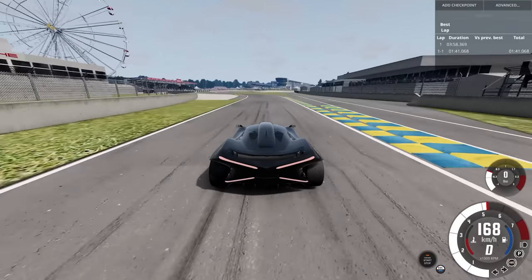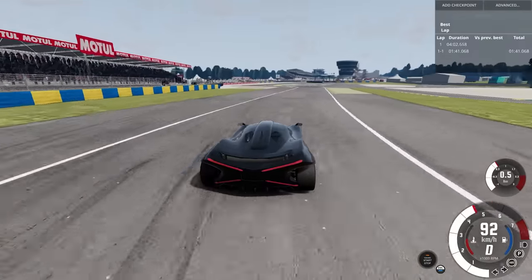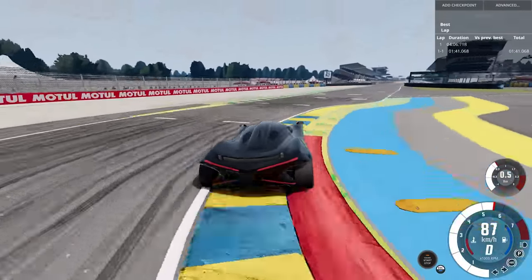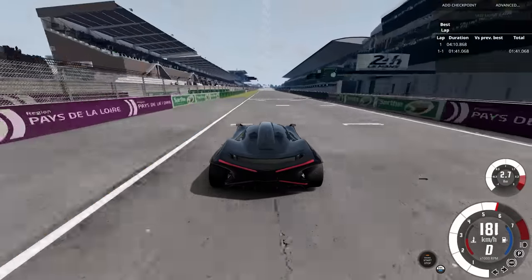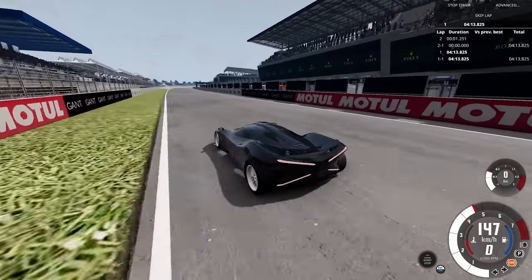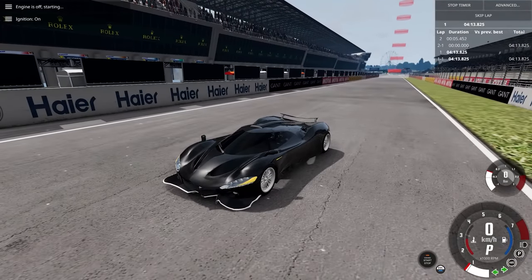Okay, braking here. Okay. And turn in. Turn that way, good. And now power down to the line. This is not a good time. 4 minutes? That's pretty abysmal. Okay, a 4:13. Let's see if this is going to be faster.